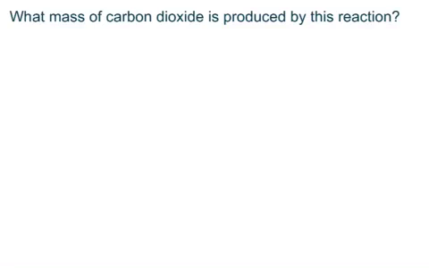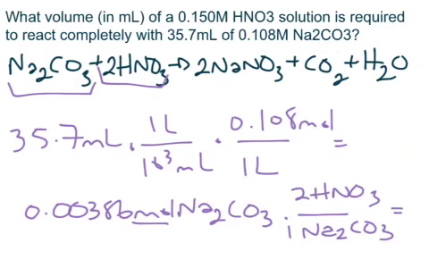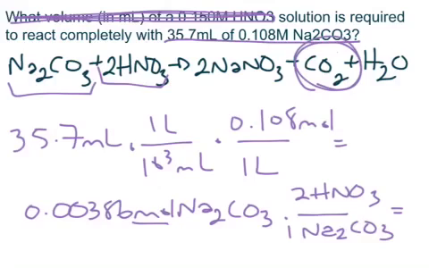So using the last question that I just did, let's say that instead of asking you for the volume of the other reactant, let's say instead it gave you a value of one reactant in molarity and it asked you for the mass of a product. This is still a regular stoichiometry problem. We have to use molarity because we have a solution, but once we switch to moles, it's regular stoichiometry from there on out. So we've already done the majority of this problem.